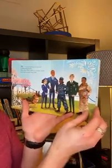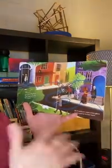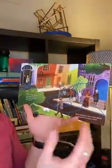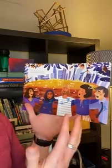So super cool to be able to bring that connection in there. And I mean, just on every page, there's something you could tie in with a different part of the year if you wanted to, but it's just great to have, and it does match the song in many ways.